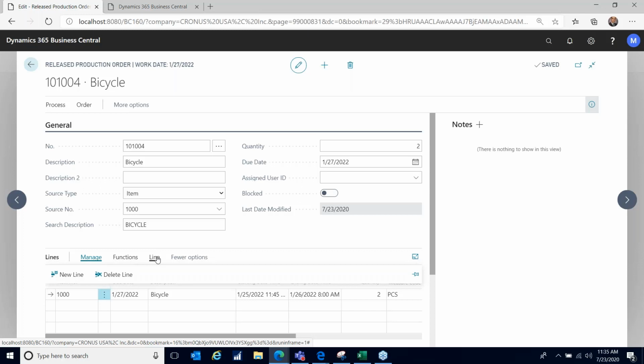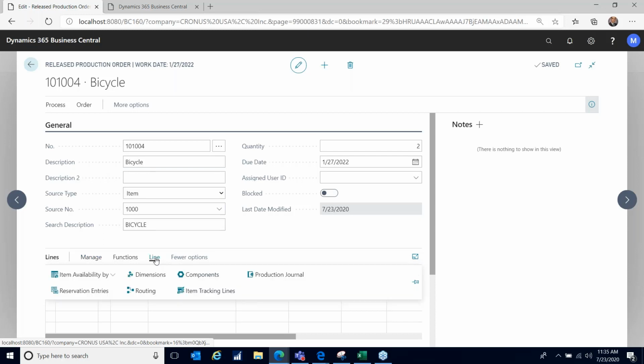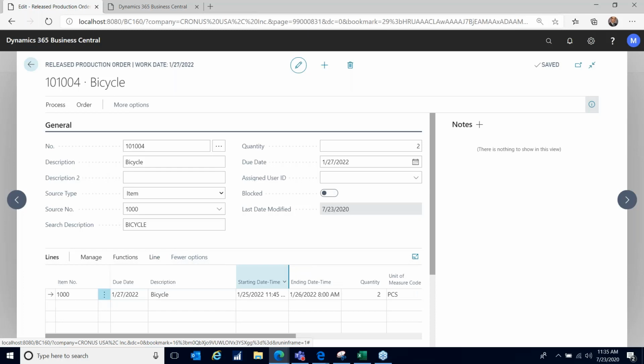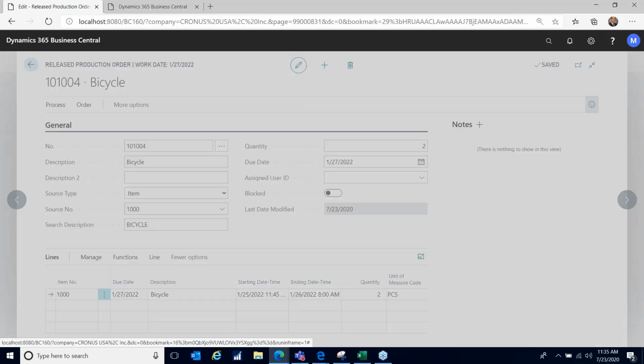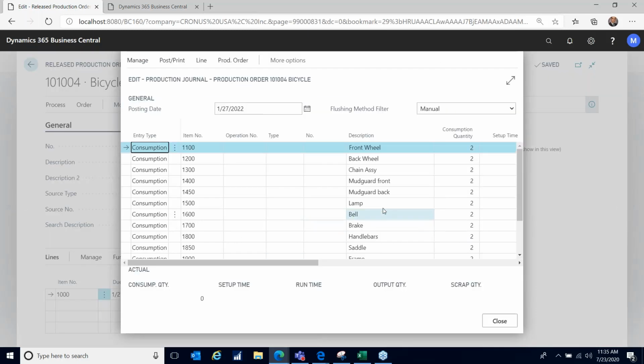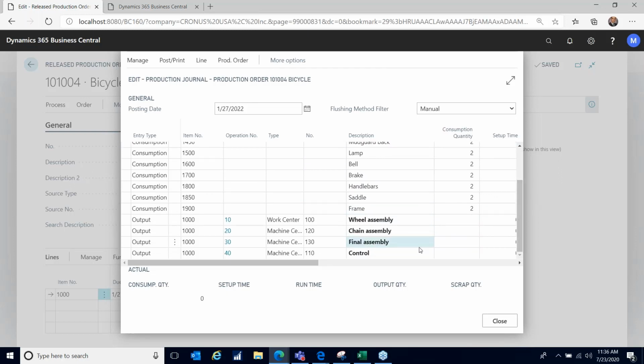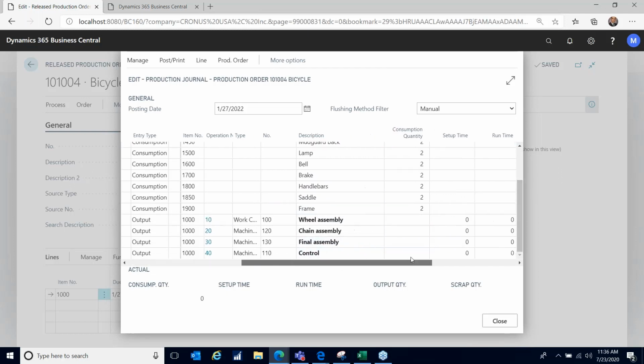And so producing goods in the system can be as simple as this. I can come into the lines section of my production order, click on line, and go into production journal. This shows me everything that it wants to consume, all of these different items and the quantities to consume. And then it shows me all of my work centers.